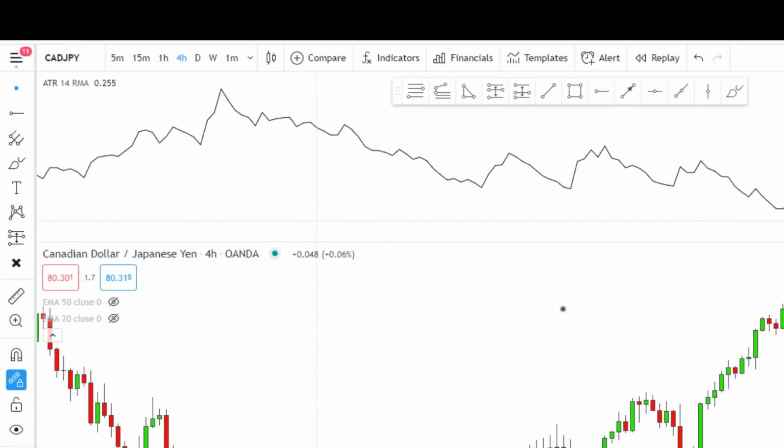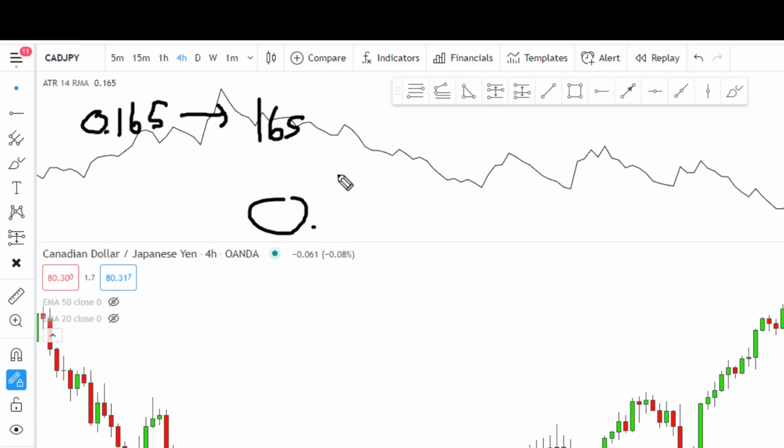CAD yen will be fine in this case. So on the CAD yen, what we have is 0.165. Again, another confusing situation, right? You have to ask yourself, is this 165 pips? Well, if we break it down, JPY pairs have, in terms of decimal spots, here's our decimal. The ones are on the second decimal. So 1, 2, we discount the third number.